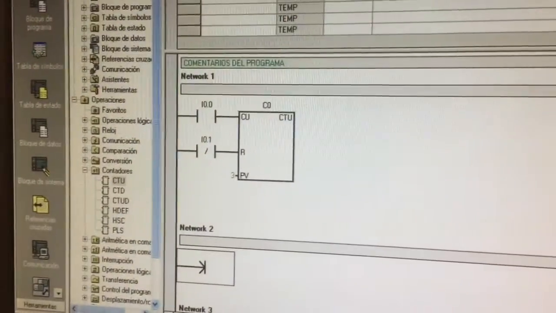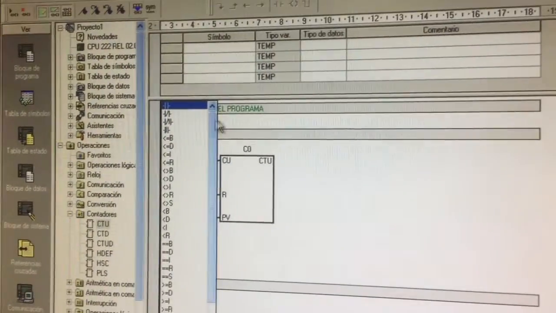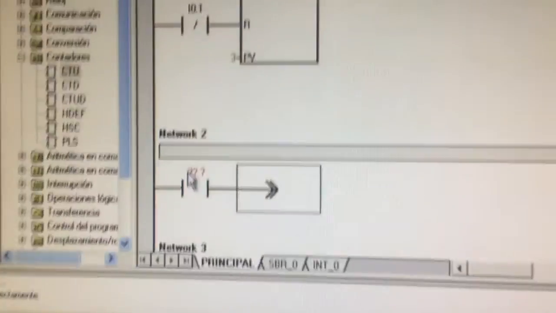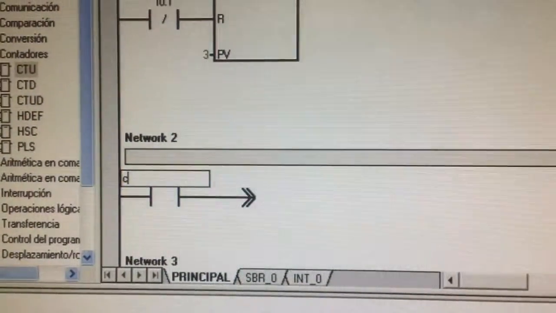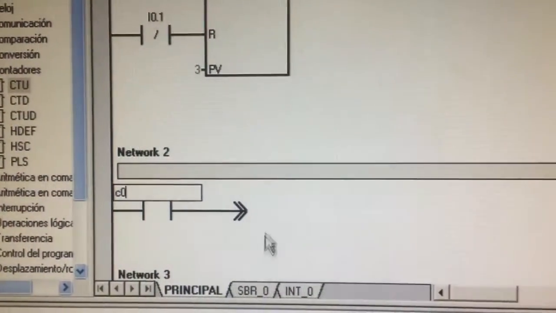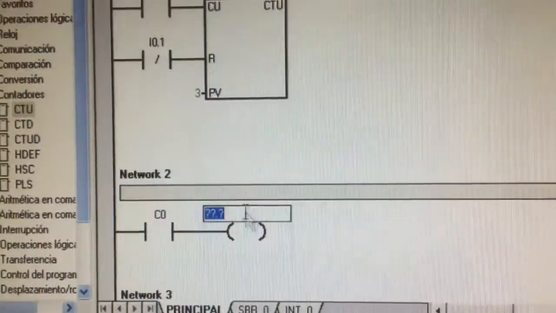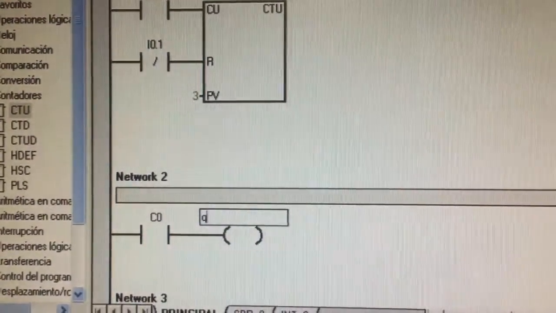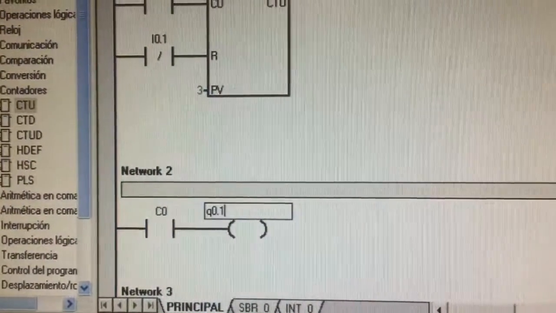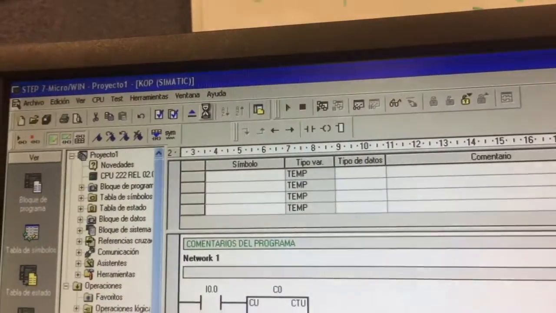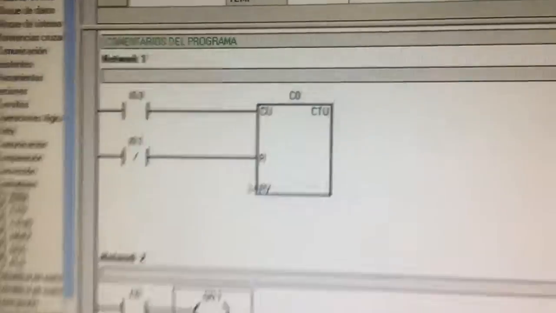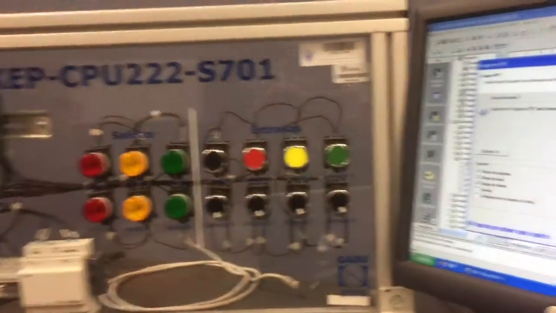Then we put an input with the counter 0, and then we put a coil with the light we want to turn on. We upload the program, and then let's see if it works.